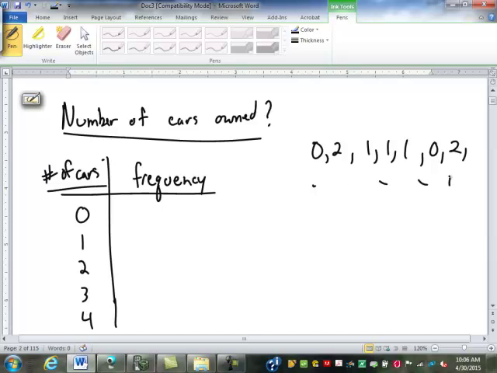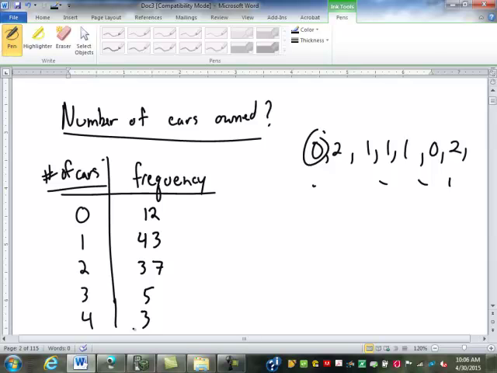We would have a list of numbers over here, and we just go through and select them, just like we do with the colors. You'd count how many zeros and how many ones or whatever. So let's say in our study here we had 12 people that did not have a car, 43 people that had one car, 37 that had two cars. What's that put me at? 80? 92? 5 that had 3 cars and 3 that had 4 cars. So there's my frequency table.